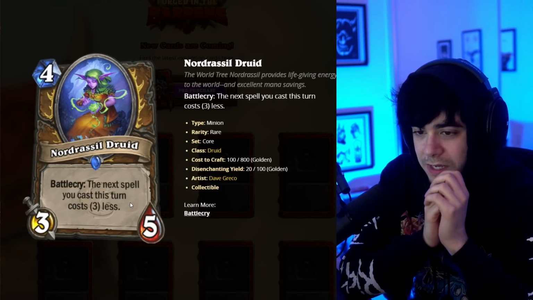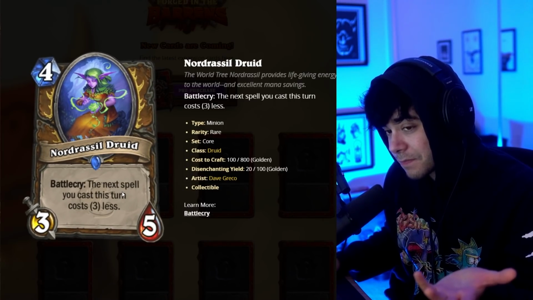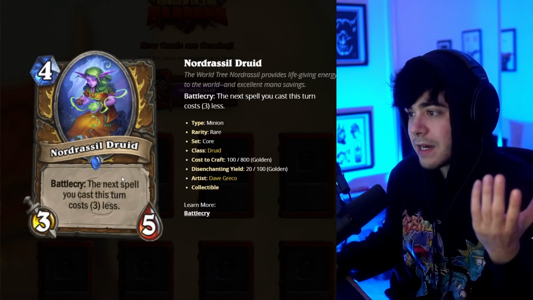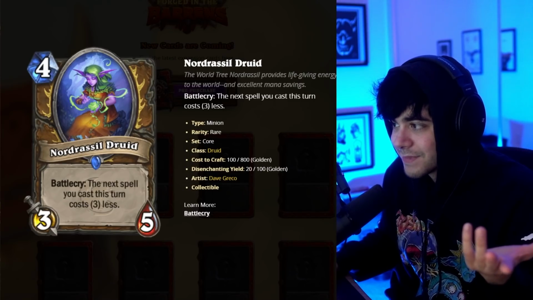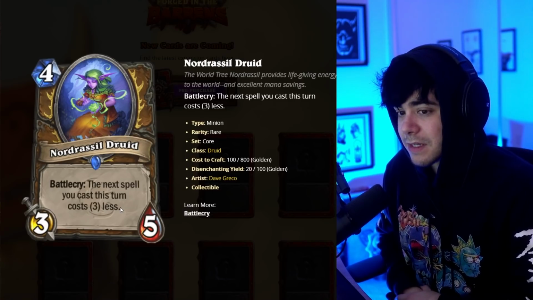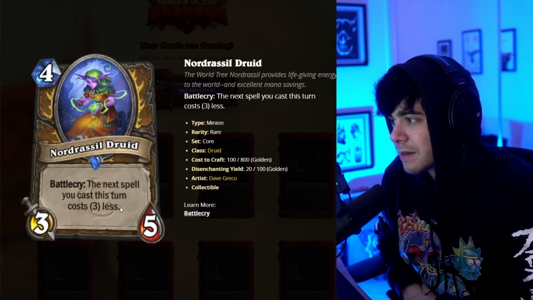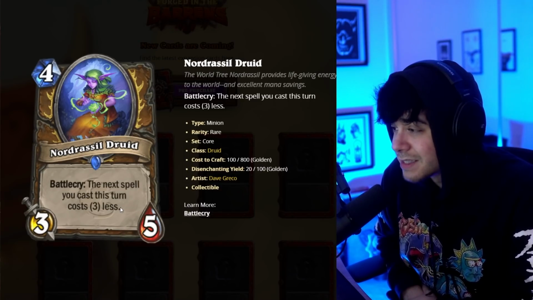I don't really play Druid, but this is effectively a 1 mana 3/5, right? So if you have Nourish, it costs 6. You play this on 7 mana, you play this, and then Nourish now costs 3. So you paid 1 mana for a 3/5, which is an insane tempo swing. But I don't know if it's really worth all the rage that it's getting. Maybe if we still have a ton of draw, I don't know, overflow, playing this and then doing like an overflow.